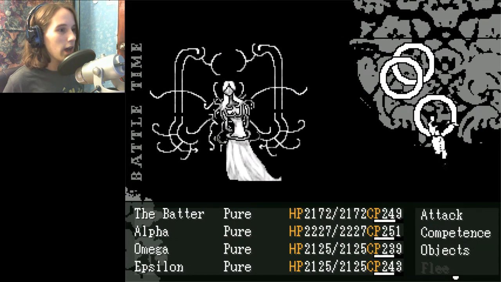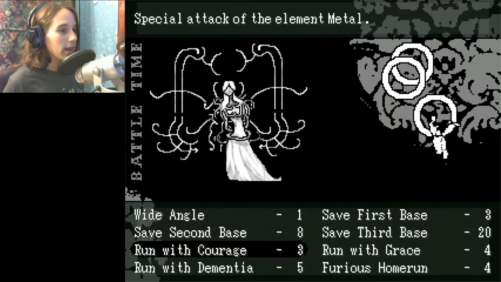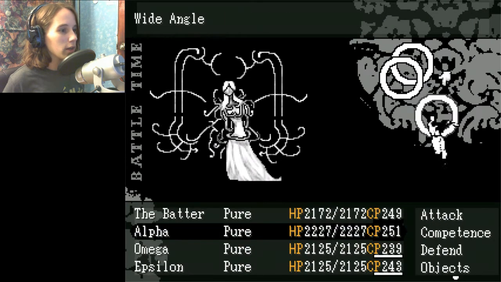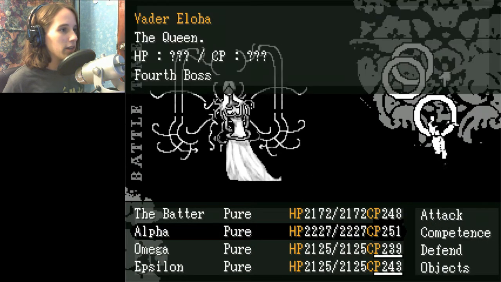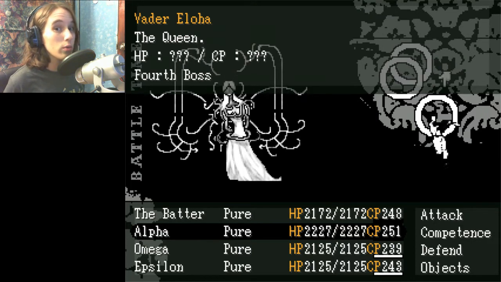She said, "I will not let you lay a hand on our child," or something, which implied that the... oh, wide angle first, hold on. Vader Aloha, the Queen, 4th boss, and this is the only way you get to know her true name.